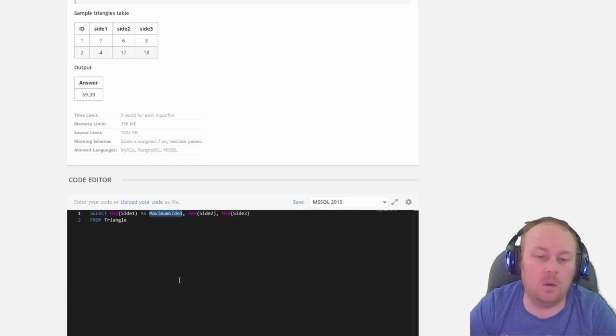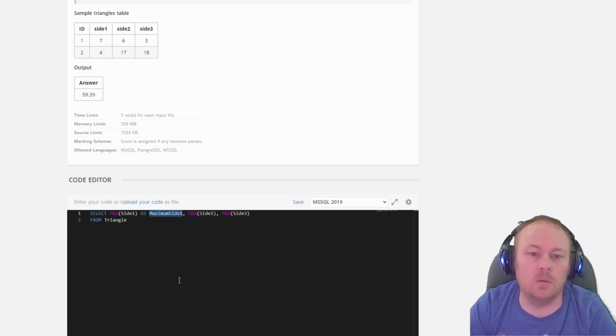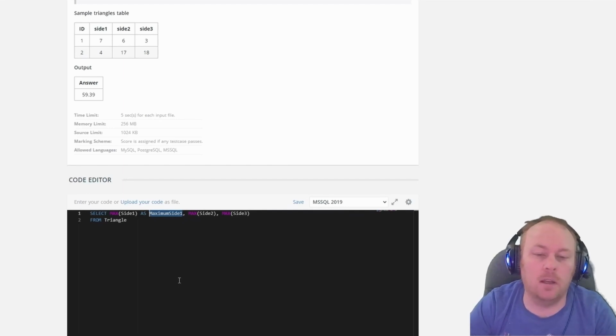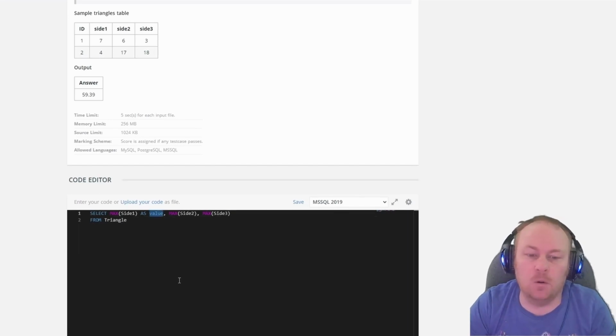And you can call it anything you want, just like a variable name can be anything you want, but you want it to be descriptive enough so that someone else reading your code is going to understand it, or even yourself in the future when you come back. Because if you just give it a random term that's not descriptive, like value or number, that's too generic. So it might be hard later on to understand what it's doing. So I'll call it maximum side one.